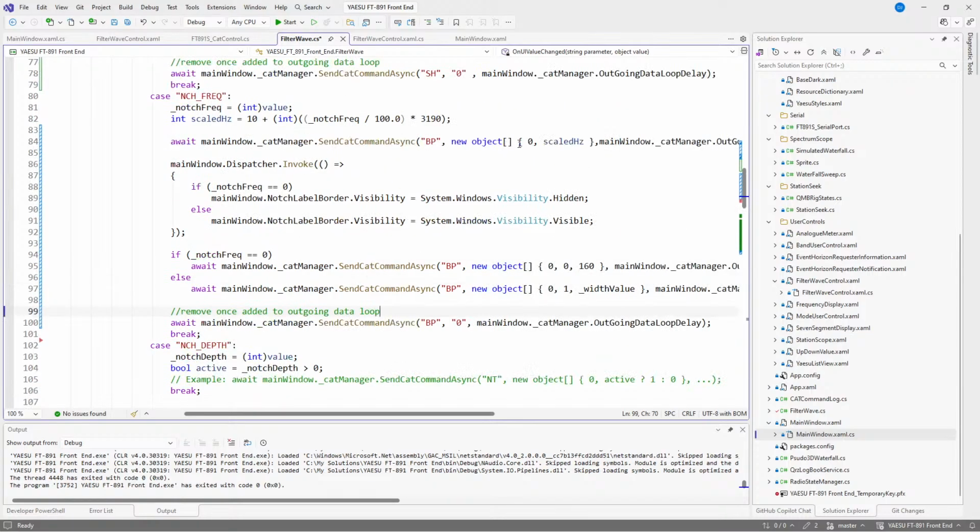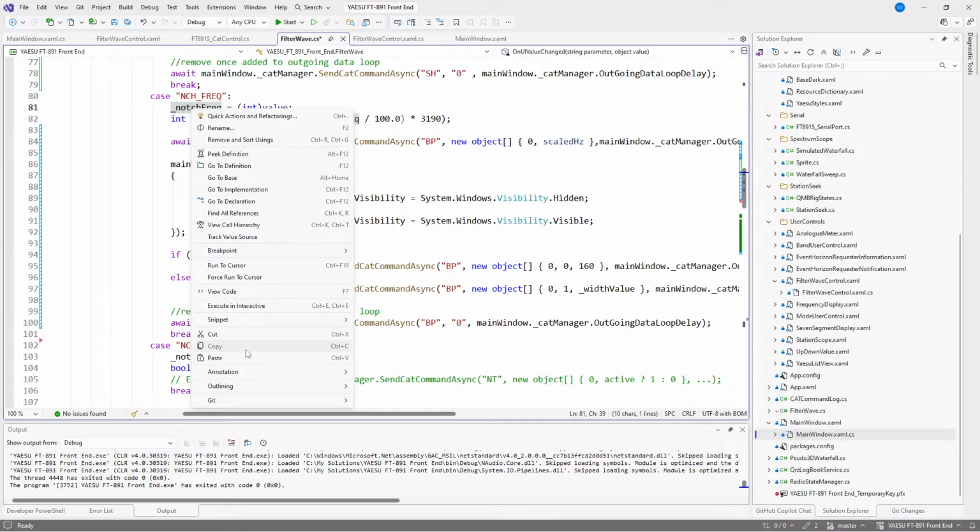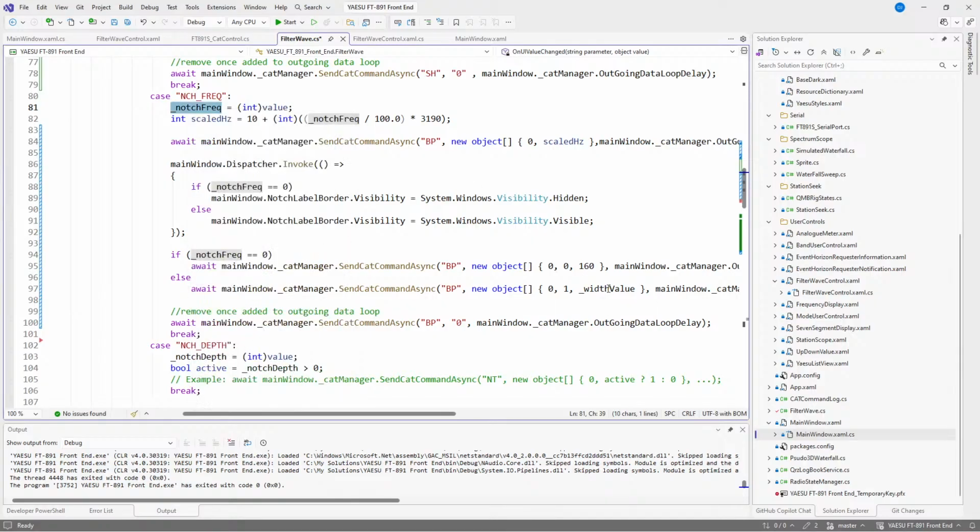We don't need this one. So width value is not the value we need, scale. So notch frequency, I don't know which one we need, so we'll give it notch frequency, because we don't want to send it an actual frequency, that's just for display purposes.